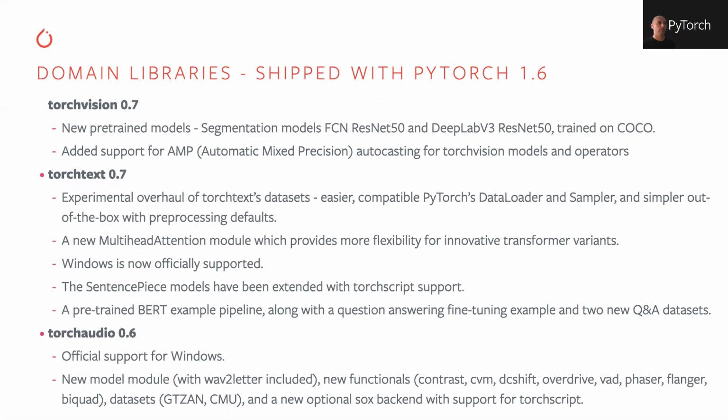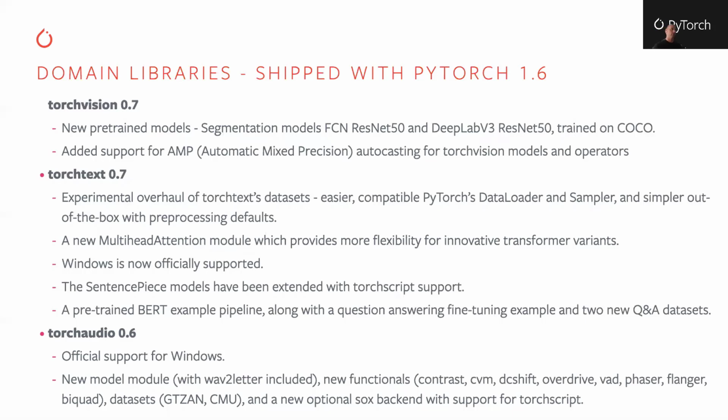In addition to the core framework, we released a number of domain libraries that we've added new features to. For those who don't know, we have really three main ones that we maintain, and we are considering more in the future: one around vision, so computer vision, TorchText for NLP, and so on, as well as TorchAudio.